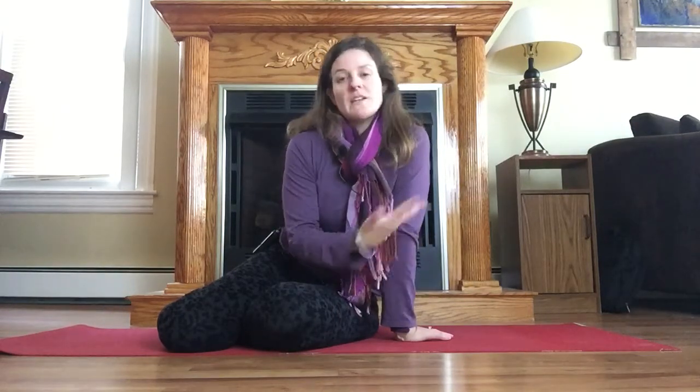Another reason you might have soreness during pregnancy is because you're more accustomed now to lying on your side in bed — you're trying to train the body to do that — so that can make things uncomfortable. Also we're just not always moving as much because we're not feeling as great all the time, so that can contribute to hip pain too.